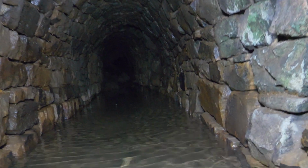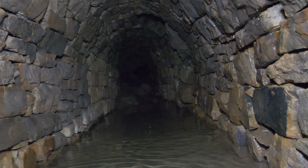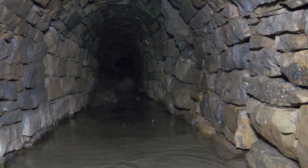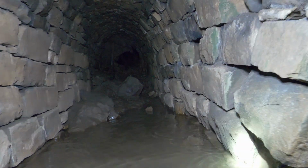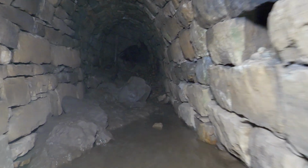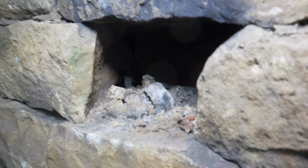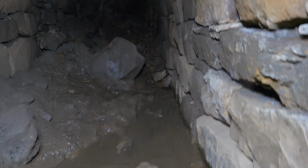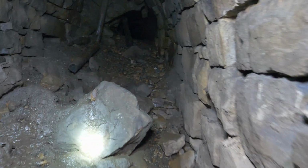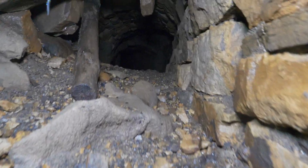This is exciting, so you don't very often get 2 mines right next to each other like this, but we're really high up in the quarry as well, so it seems quite an unusual place to see something like this anyway. We were going to head off back down, but we saw a big spoilie and we thought we'd come have a look. So already there's a little artefact there. I'm not sure what that is. Some sort of steel clip. And immediately we come to a bit of a fall, which I think is what we've seen up on the surface.